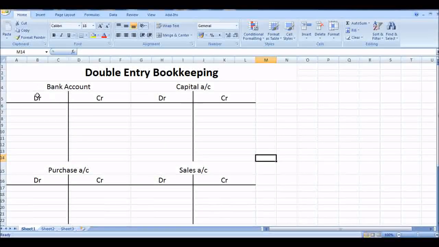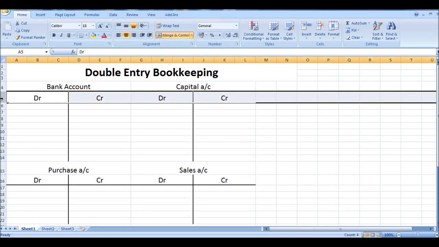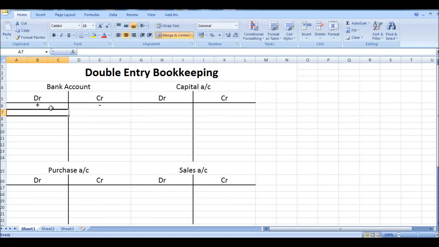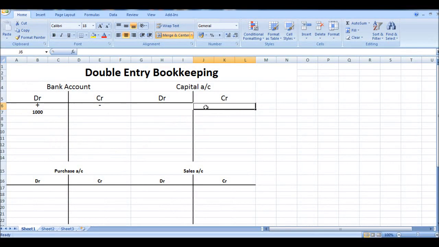Okay, so first of all, our bank account. I talked about debit being an increase, credit a decrease. With the bank account, that is true. So our plus is on the left, our minus is on the right. So credit is minus, debit is plus. So if we were to put money into the business, say this business has just started and we put £1,000 capital into the business, and that went into the bank account. So we're going to increase the bank account by £1,000. So we put a debit entry in, we now have to put a credit entry in. So the credit will be capital, £1,000. That is our entry using the double entry bookkeeping system. We have our debit entry, £1,000 into the bank, and our credit entry would be £1,000 credit capital.